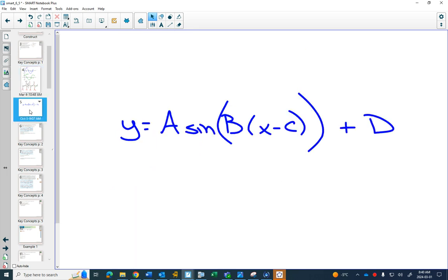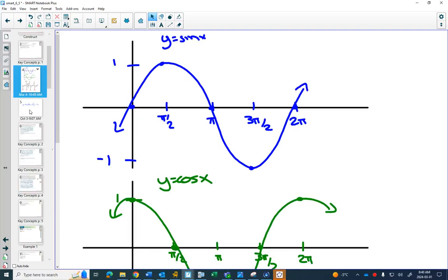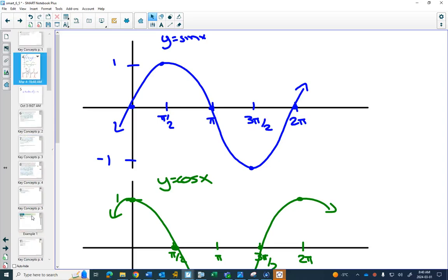And we're going to move forward and find out what happens if we add all the transformations. Remember, multiplying in front, vertical stretch. Multiplying inside, horizontal stretch, reflection, or compression. Inside horizontal translation, notice it's in factored form. And then finally, vertical translations up and down. And we're going to develop a shortcut for this by noticing a pattern based on the characteristics of our sine and cosine graphs. So we'll go to example 1.